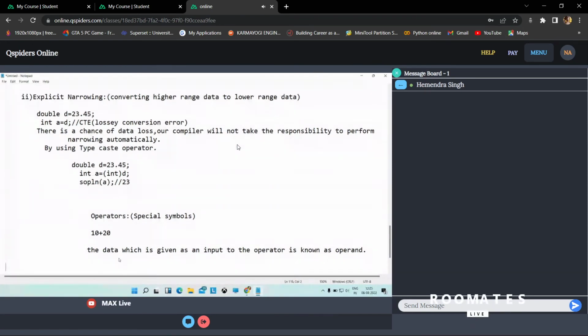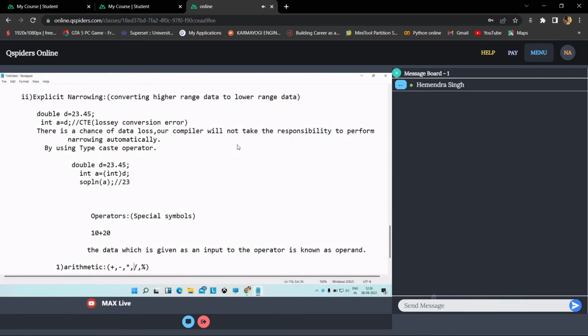So let us see some of the classifications of operators. First one, arithmetic operators. We already know that arithmetic operators are plus, addition, subtraction, multiplication, division, and modular division.